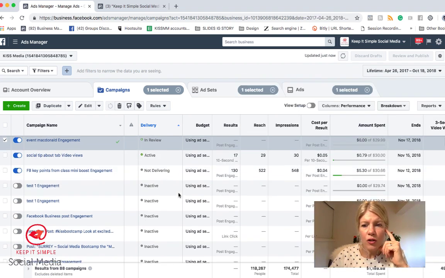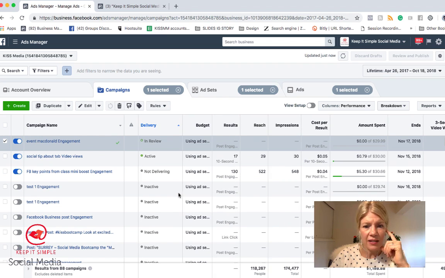So why would you maybe not see any results? Well, why it wouldn't be accepted, for a couple of reasons. If you have more than 20% text in your image, Facebook doesn't like that. If your post is too silly, if you're using lots of numbers and letters, for example, in real estate, when you use for sale and then dollar amounts and addresses, it shows a bit too spammy for Facebook.